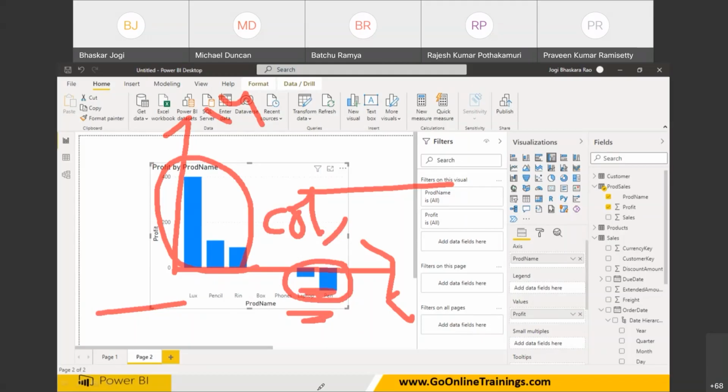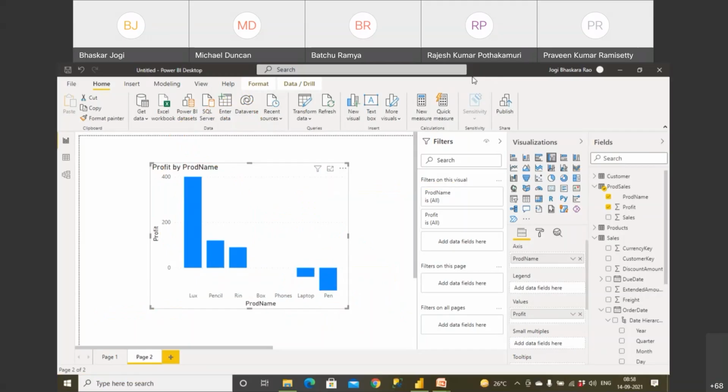Okay. Bar chart is going to show this side, but people may not understand what is left and right. People can understand the top and bottom very, very easily. So visualization-wise, that is the important thing. Clear, guys? People may ask you this kind of question: when to use column chart and when to use bar chart.